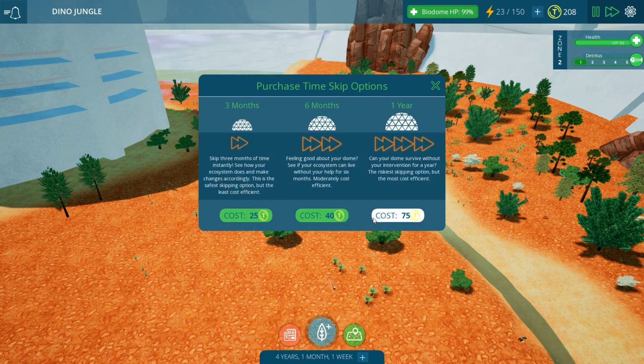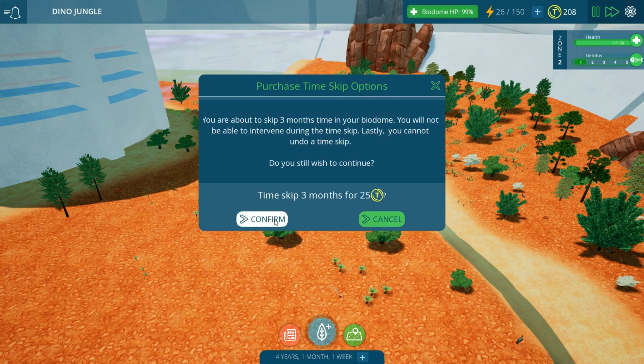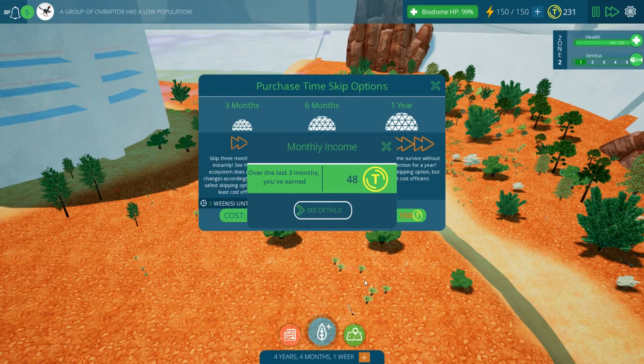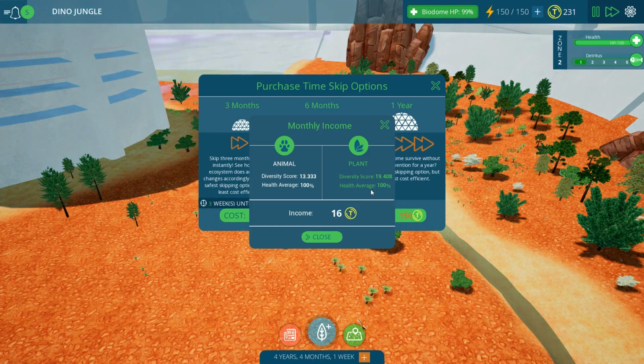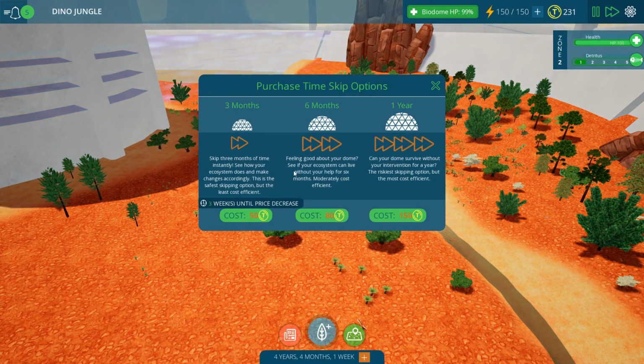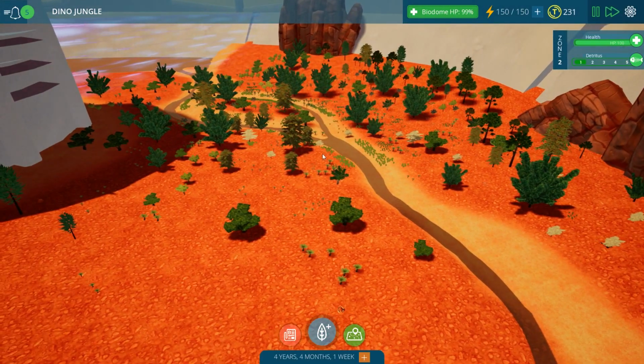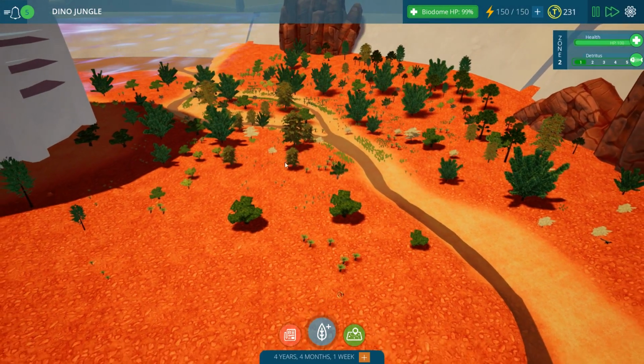3-month skip. How do we do? Wait, did I cancel it? Whoops. All right, let's do this. Ooh, 48. All right, so we got more TYTO coins for the skip than we spent. So that's a good sign. We gained like 20 TYTO coins. We came out on top, which is pretty helpful.